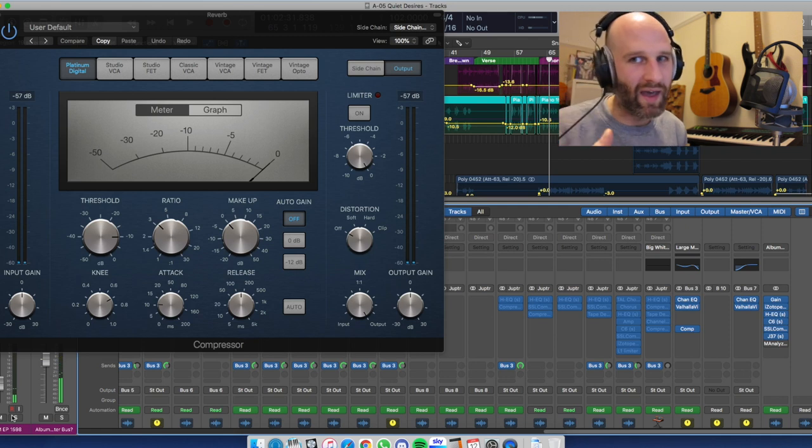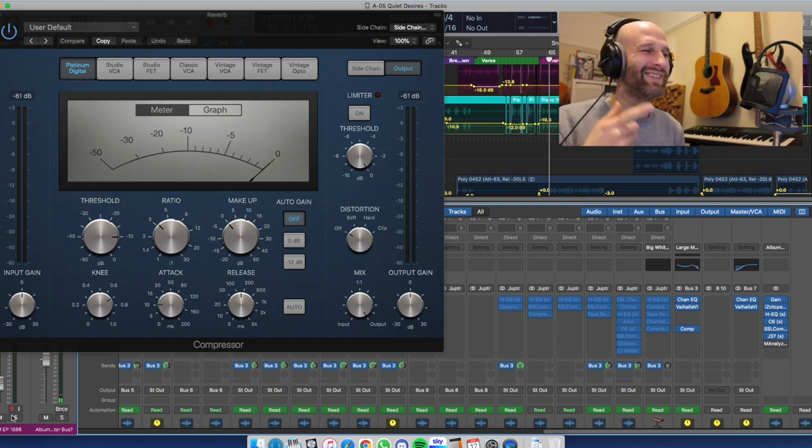Now the upshot of that is the snare. The snare, that's what's on 2 and 4, man. And so, yeah. You sidechain everything out from the snare, you make the snare the center of attention.